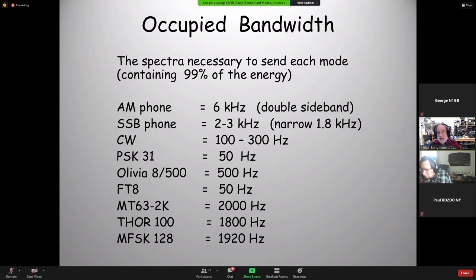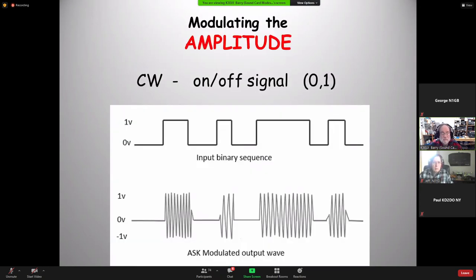FT8, I don't want to say too much about FT8. Beautiful mode. Look how narrow it is. It doesn't take up much space. MT63, Thor, if you take up more bandwidth, you're kind of a hog, especially on 20 meters. So that wouldn't work well, would it? You don't want to take too much bandwidth. So let's look at these in a little more detail.